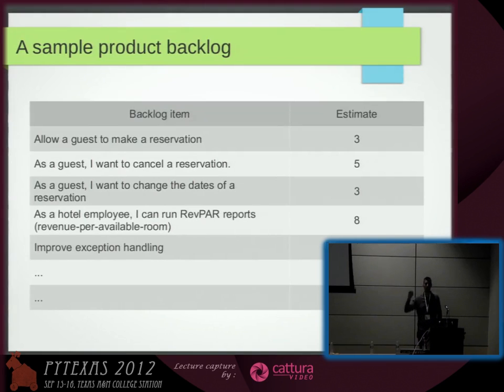So if I ask you how tall is the building outside, you're not going to tell me it's 100 feet or 30 feet, because probably nobody will know. But if I ask you, is this building 2 times taller than the other building, you can do a pretty good job on that. So if you have 10 or 15 or whatever number of these features you want to do, you come up with something that you feel like it's in the middle. You can put some number to it, and then adjust these other numbers relatively to that one.